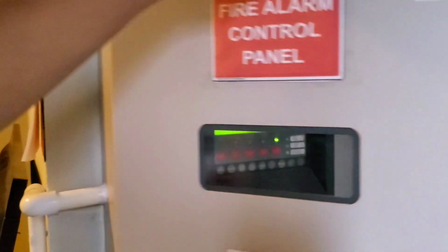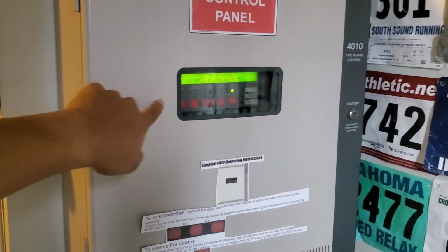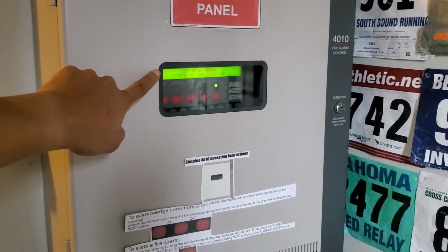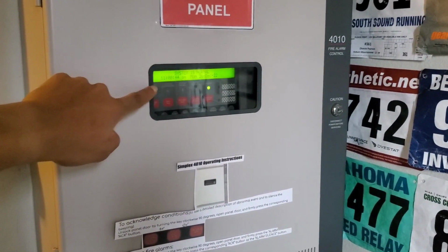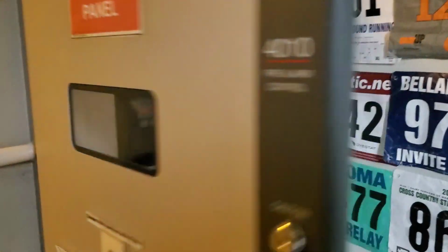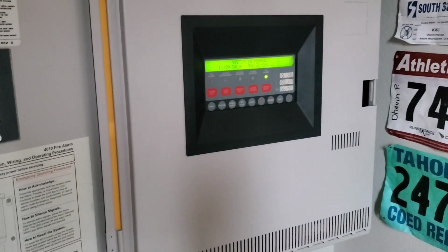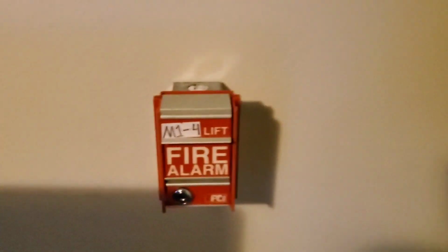But yeah, if you guys have a 4010, if you can explain to me how I can enable Smart Sync with also not having audible silence on at the same time, that would be great. So, just for instances like this. But anyways, let's go ahead and start pulling things.